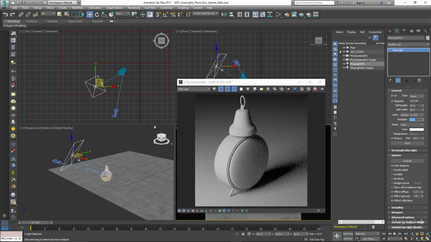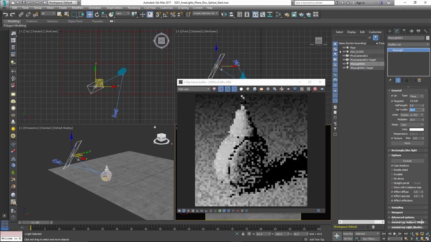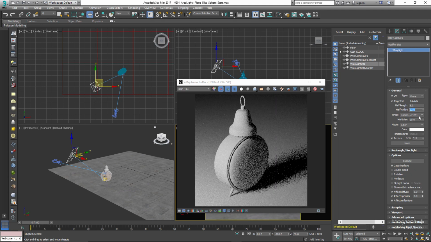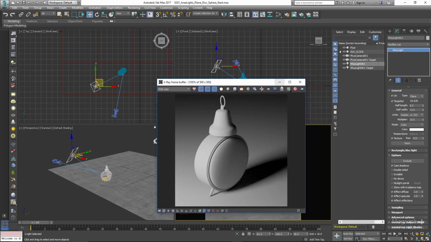Now remember, a normal 100 watt light bulb only emits about 3% of that power as visible light. So here when we use something like 10 watts as our multiplier, we are having the equivalent of about 3 100 watt light bulbs. Before going through the rest of these parameters, let's quickly talk about the relationship between the size of the light and its shadows. As the light gets larger, its shadow becomes more diffuse, and as it gets smaller, the shadow is getting sharper.